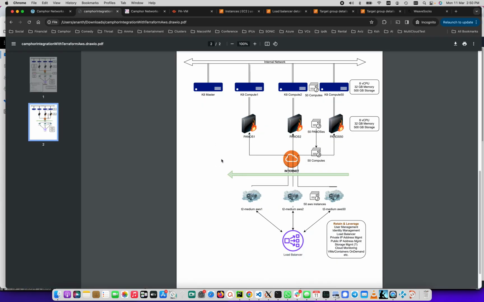There's a lot of complexity happening here behind the scenes, but in a nutshell, this picture sums it all up. You have a classic load balancer with a bunch of cloud instances. Typically, if you want to cover these instances with PAN-OS, that's going to cost quite a bit of money because you're going to spend a lot of CPU and memory. But here, you can do this seamlessly using small instances, take the traffic securely over the internet to your private on-premise, launch these instances with PAN-OS or anything else, Cisco, Juniper, whatever it may be, and build a network of your choice. So you could even build complete virtual data centers on Camphor.